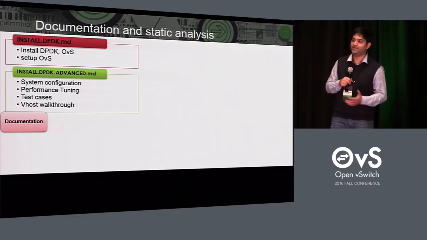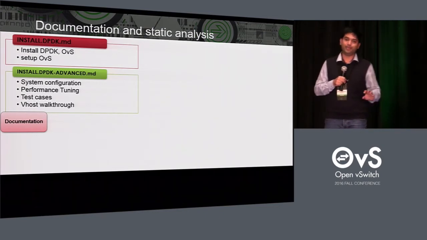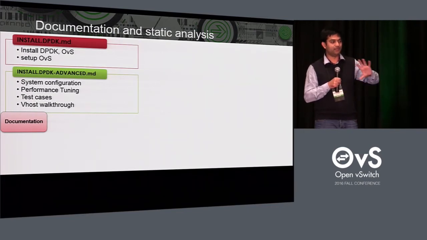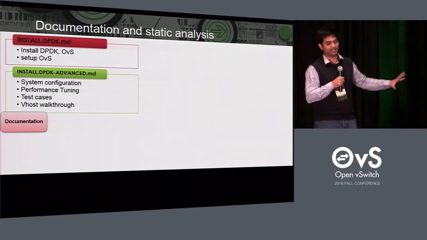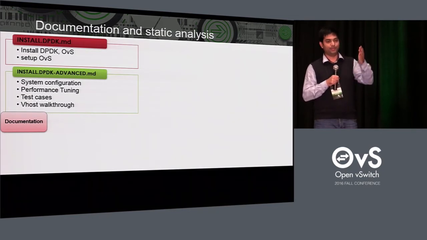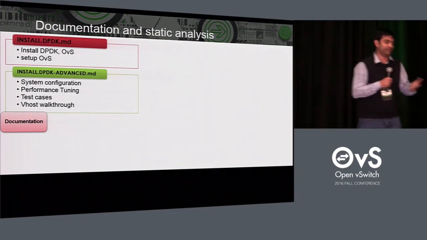If you're new to OvS-DPDK, I would say you should read the beginner's guide. It's pretty simple, and you should be able to set up OvS-DPDK in no time. And if you are a user who is more into performance, system tuning, and the other features OvS-DPDK provides, you should look at the advanced guide. There are a lot of things discussed in the advanced guide, like system tuning, thread affinitization, where exactly your NIC has to be placed, on which PCI slots, jumbo frames, pdump, and a lot of other advanced features.